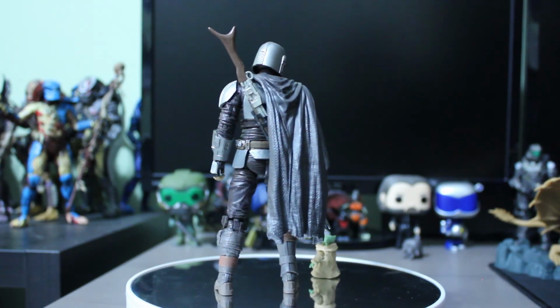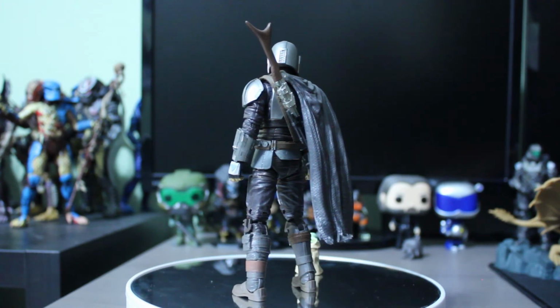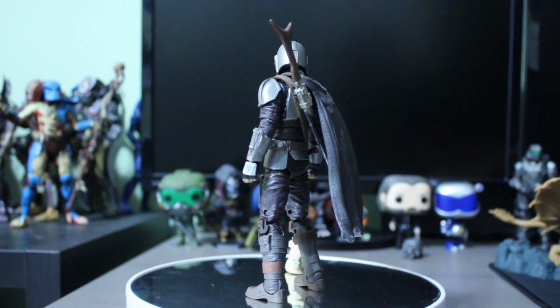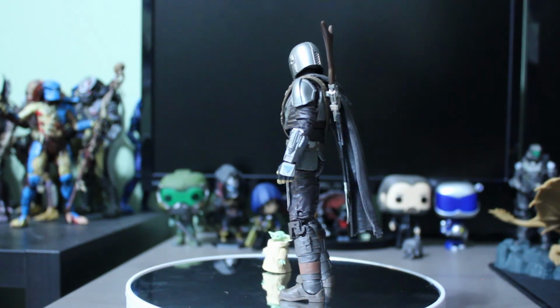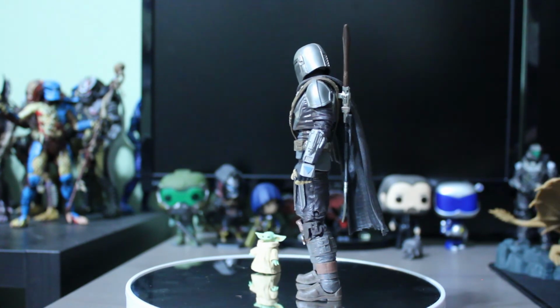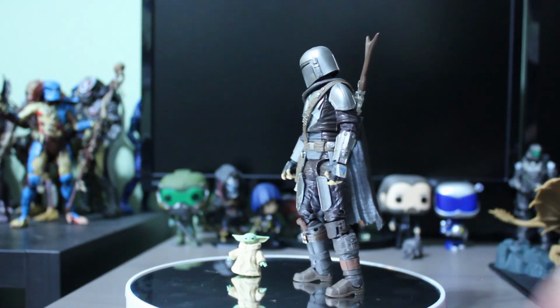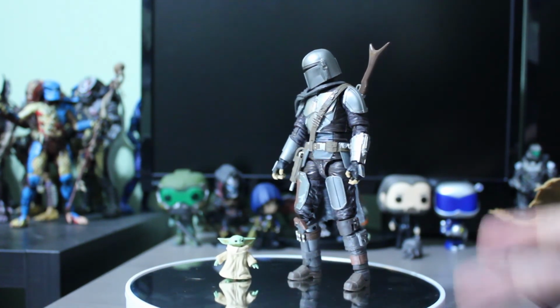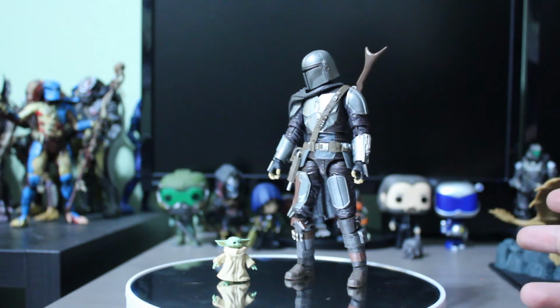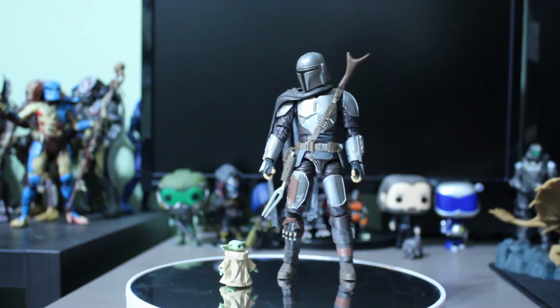Definitely, with minor gripes aside, my only minor gripe about the figure is the cloth cape, which is going to be rectified because I am going to be getting a cloth cape, and it'll look a lot nicer. It just looks awkward with the jetpack on, but if you have the pulse rifle on, or you just want to pose him like this next to the child, he looks really, really good. So yeah, I would definitely suggest picking up this figure, and if you are willing to get a third-party cloth cape for this guy, I definitely suggest it.